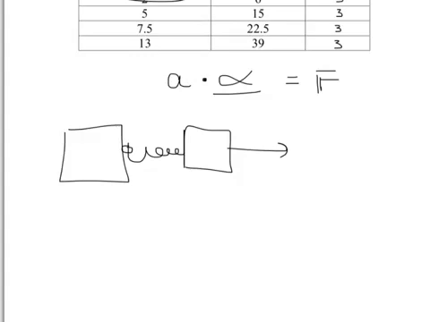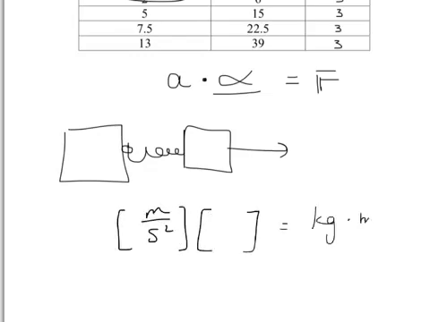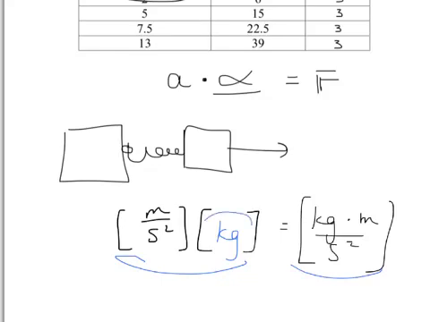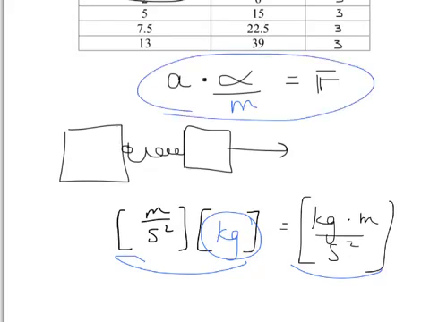So for units, the units of acceleration are meters per second squared. These units are unknown, and units of force are kilogram meters per second squared. So just by inspection, you can see what's missing. Clearly, this has to be kilograms. So we have kilogram meters per second squared on both sides. So if it's kilograms, what's measured in kilograms? Well, masses. So this unknown or missing factor is mass. And this is going to lead us into Newton's second law.